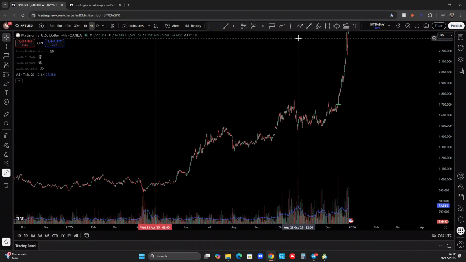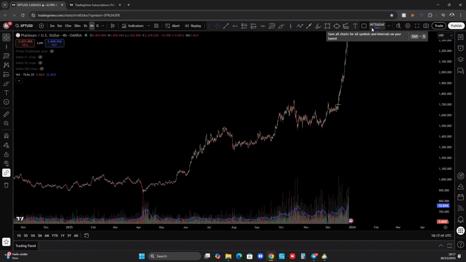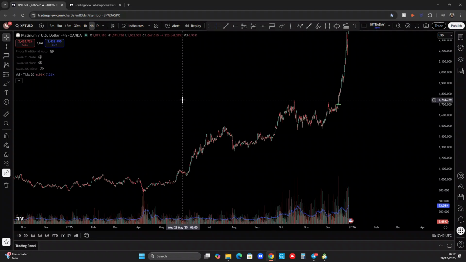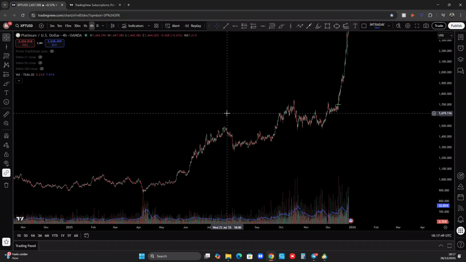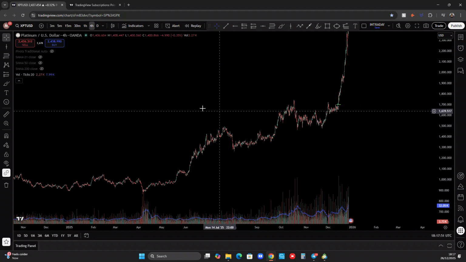Very easy to navigate, right? You can set your favorites here with TradingView. This is your favorite panel and indicators. And also you can save your chart. So for example, let's say volume.